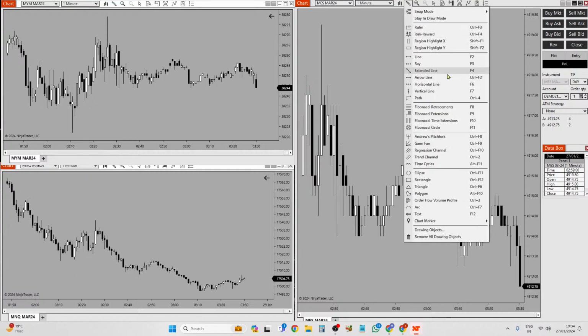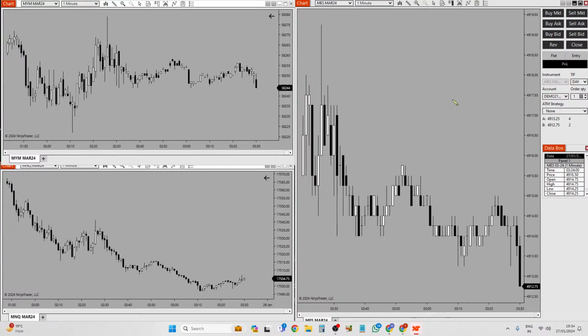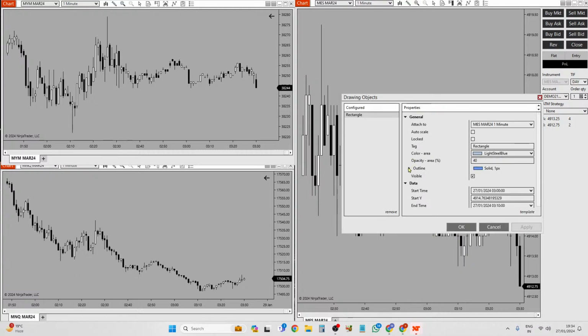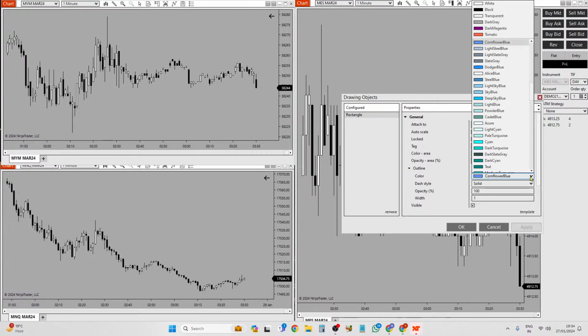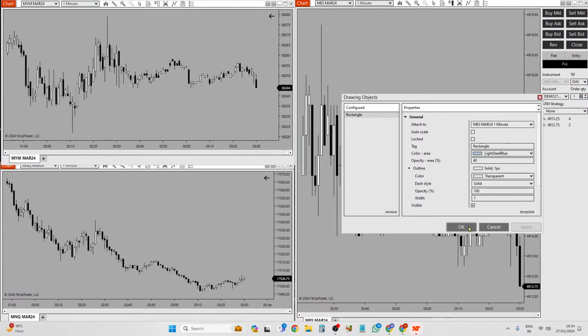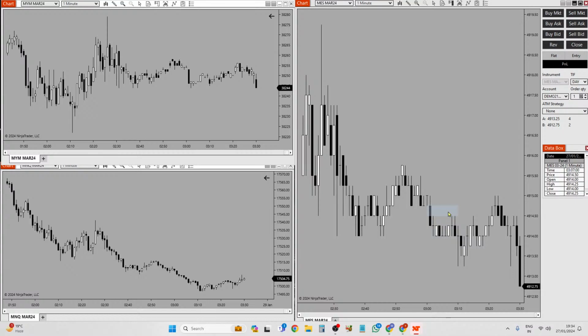Then I also use a rectangle the way I had shown you on the TradingView as well. Now for the rectangle as well, I do not like these borders coming up. So I set it up by going into properties again, go into the outline, and for the outline, I make it transparent. So there will be no outline shown. I just want a simple box without any border, and you can change its color to red, blue, black, whatever you are okay with.